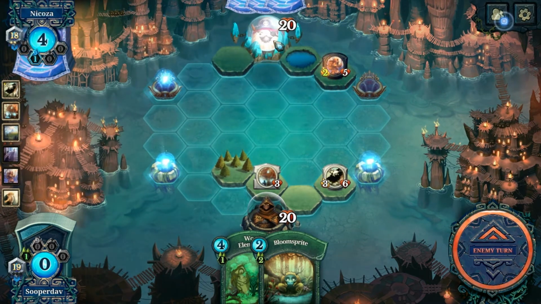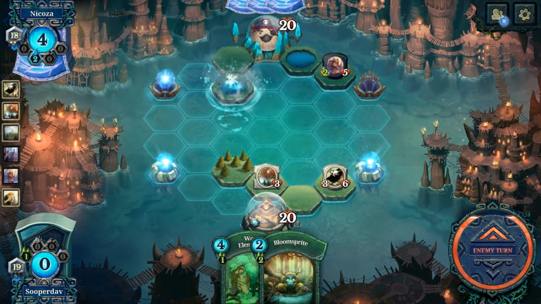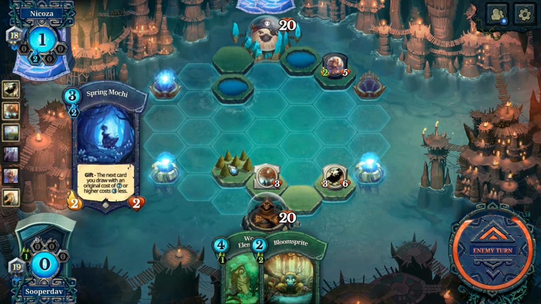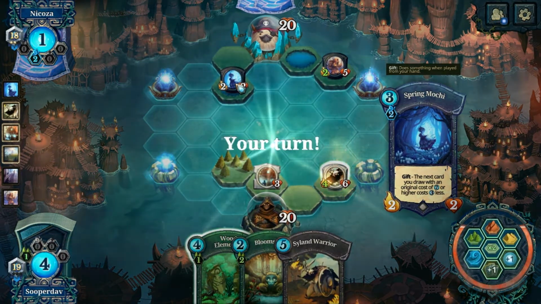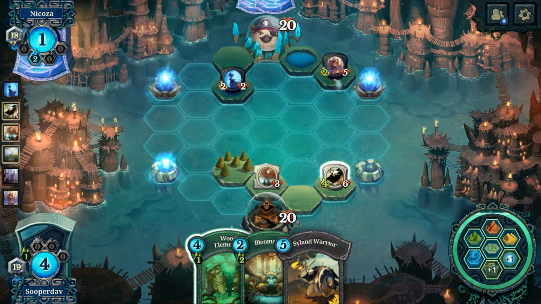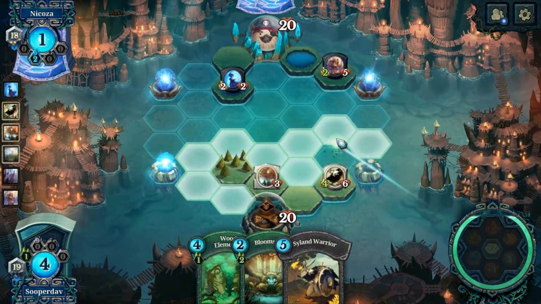Yeah, this guy's got higher level. He's unlocked some aesthetical changes, which I haven't done, so I feel like I'm certainly against a better player here. But that's okay. The next card you draw... Whoa, whoa, whoa, what is that? The next card you draw with an original cost of 7 or higher cost 3 less. Okay. Okay. Do we want to get aggressive into this guy? Yes. Yes, I think we do.